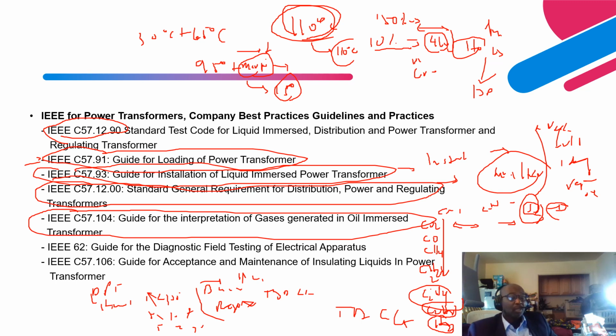Okay. The next standard is field testing of electrical apparatus, and basically this is for all electrical apparatus. The power transformer is an electrical apparatus, so it covers all the electrical testing that has to be performed, and you can cite examples, right? These are the types of testing that can be performed on the power transformer: turns ratio, insulation resistance, determination of polarization index, impedance, capacitance, tan delta, power factor, and winding resistance, right? If you list all these, then at least they know that you know what you're talking about.